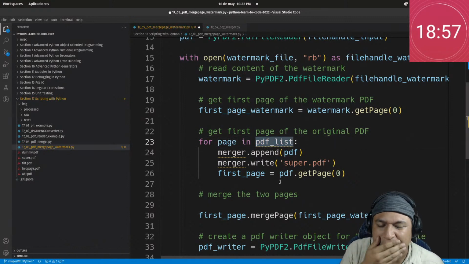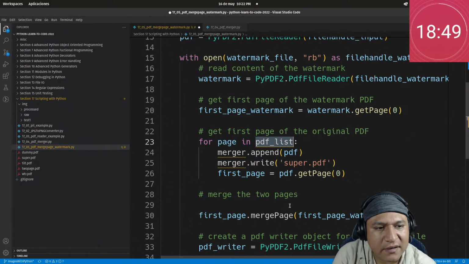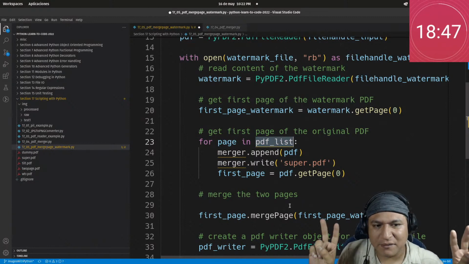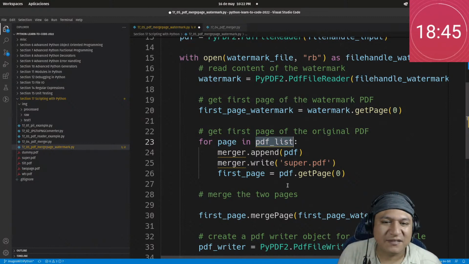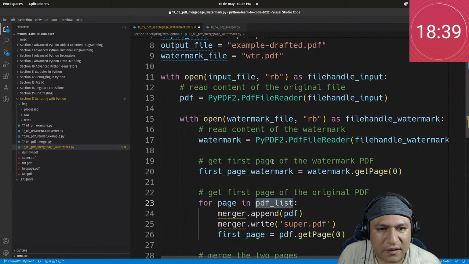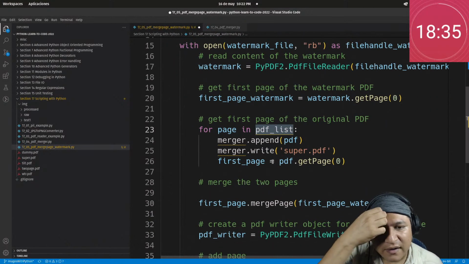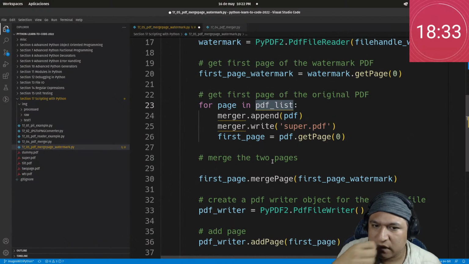This is a list, but I'm going to need the list of pages. How do I get that? Get pages. Maybe there is a get pages. Okay. The input file. And I need a write method.